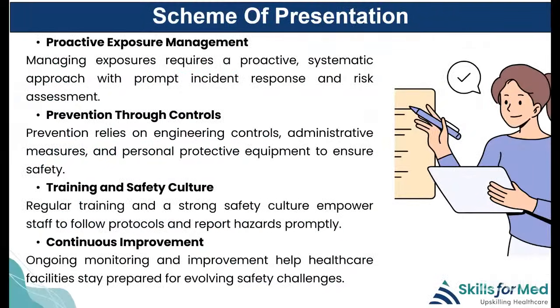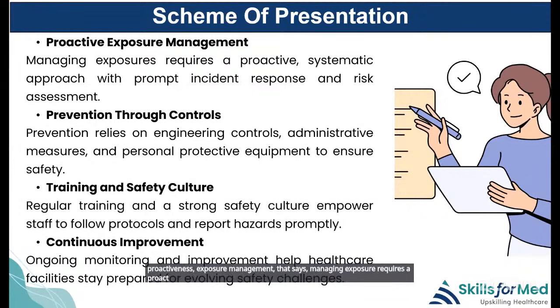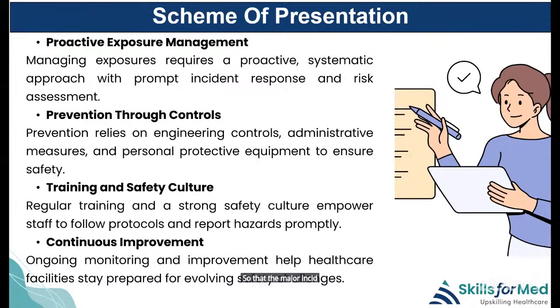So today's take-home message from this topic is proactiveness in exposure management. Managing exposure requires a proactive, systemic approach that prompts incident response and risk assessment. Proactive means near misses are also happening, so we should not neglect the near miss. We should always act on it so that major incidents can be prevented.